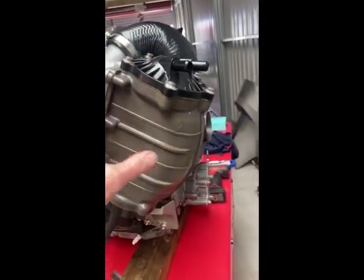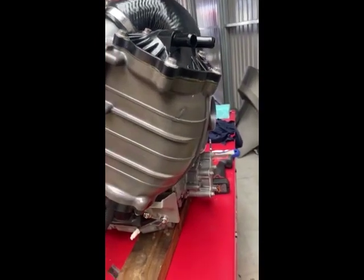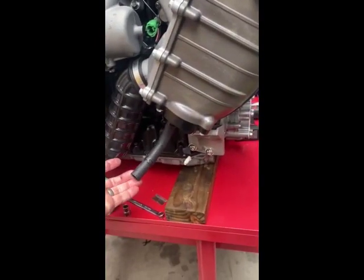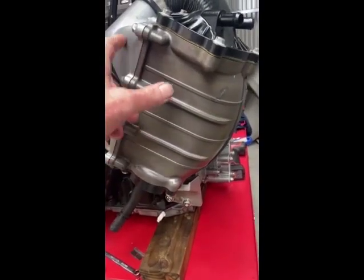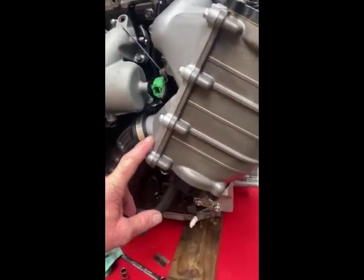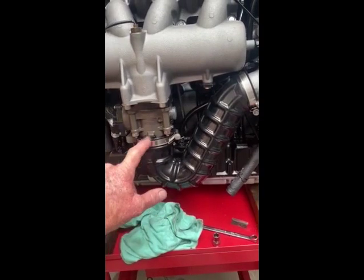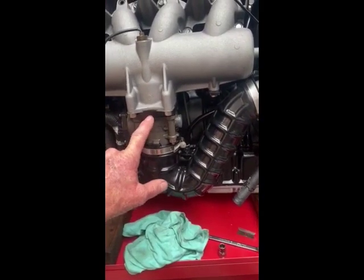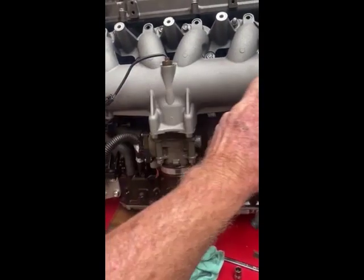This is like a radiator for the air, and it is cooled by either incoming seawater or freshwater depending on what you're riding in. That reduces the intake charge temperature by a number of degrees before it exits again, crosses down through this tube here, up into the throttle body — just behind there there's a spark arrester — and then it goes into the intake manifold feeding off to the four cylinders' intake side of the engine.